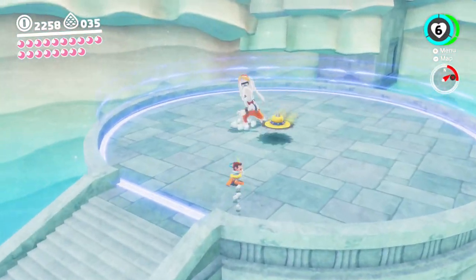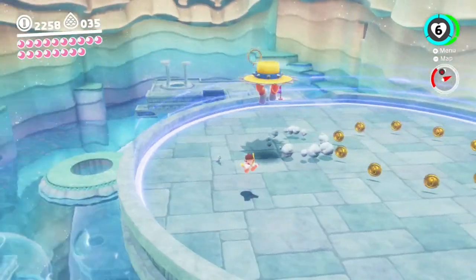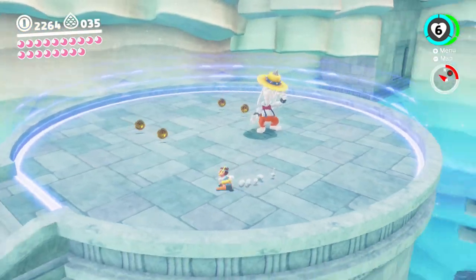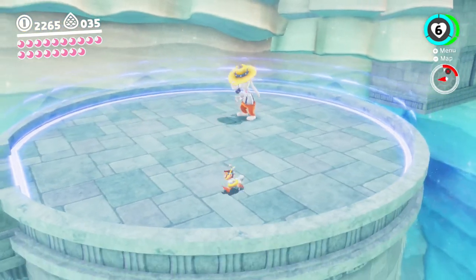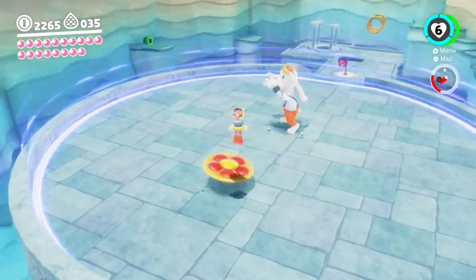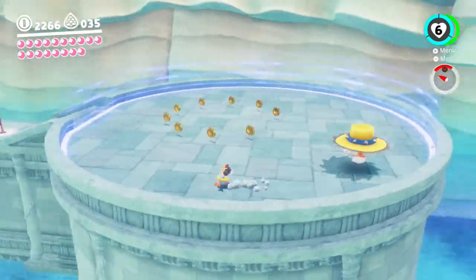See, so we got to throw that, bounce off, and then just step on it. It's that simple. And you have to look out when he does that. Alright, we gotta look out when he does it. Cause he can throw this thing pretty fast. Come on, get it. There you go. Alright, where is he? Oh, holy crap.